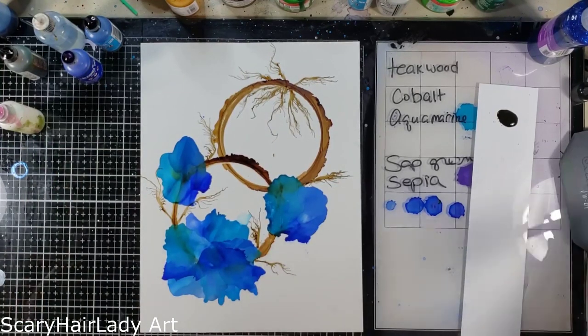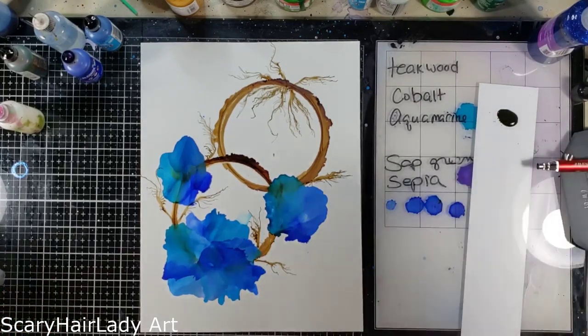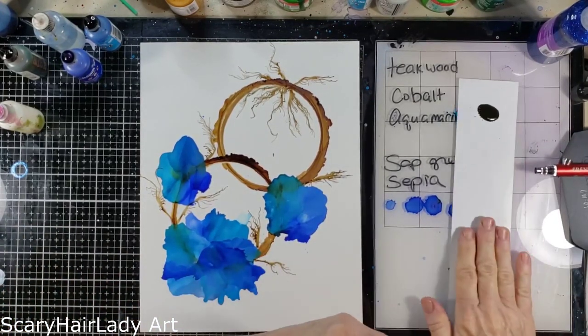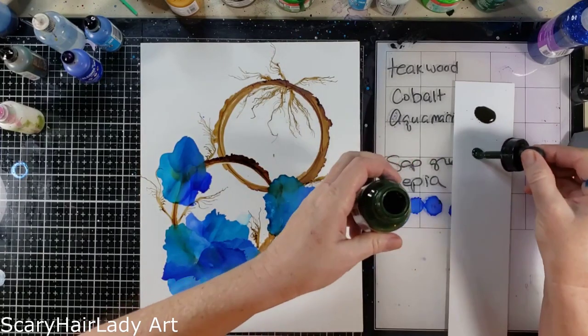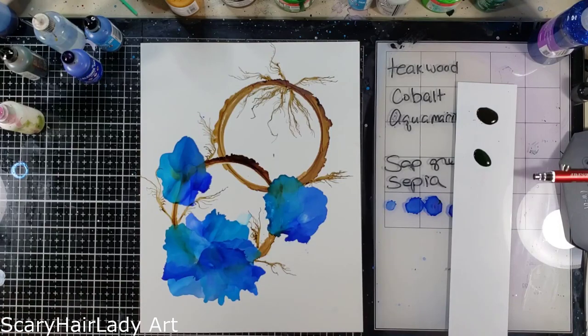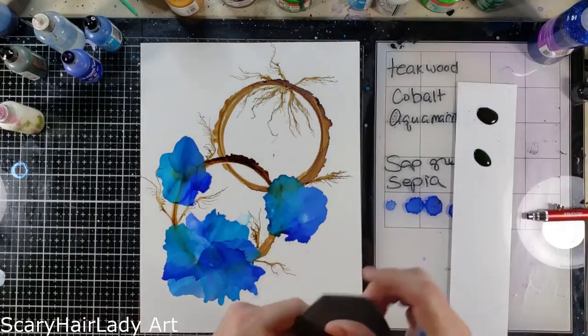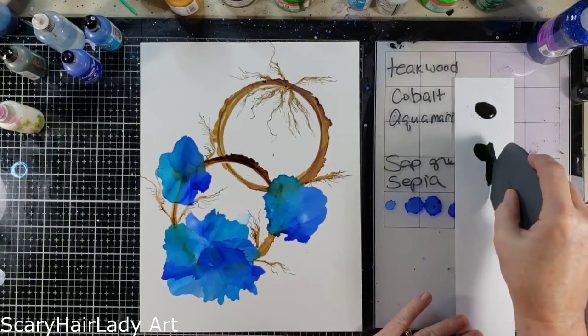Okay, I'll let that go for a minute. Now I'm going to take my sap green. And let's get some down here. I'm going to take this little catalyst wedge. Get that in there.